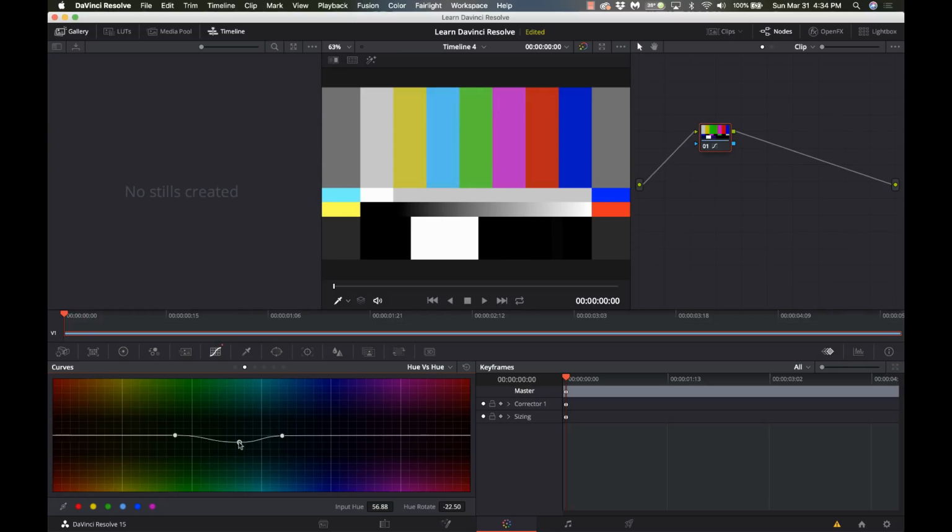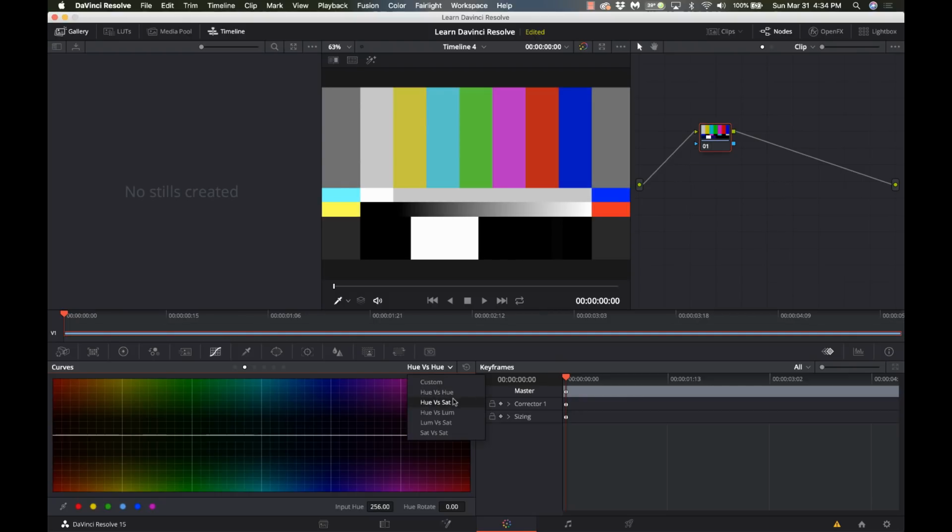So I'm actually affecting the blue and the green somewhat. If I open it up even more, now I can really start fiddling with some colors, fine-tuning colors, maybe selecting skin tones, and I want to bring them into their own color range. Maybe the skin tones are too orangey, I want to bring them down. So this is a good way of doing that.